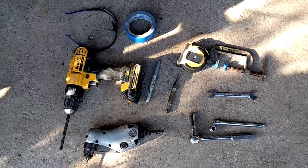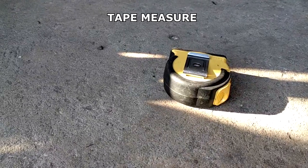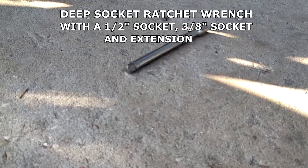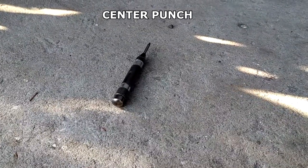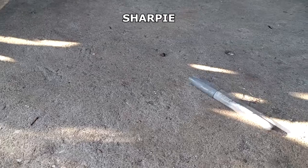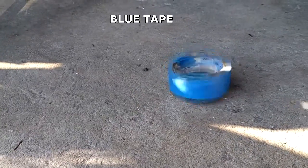So, tools needed for the project. Here's a pretty bunch for you. First is a drill with a 3/8" metal drilling bit, a tape measure, deep socket ratchet wrench with a 1/2" socket as well as a 3/8" socket and extension, right angle drill, center punch, C-clamps, but you're going to need 4 of them. You're going to need a 1/2" wrench, a Sharpie, some safety stuff, and blue tape.